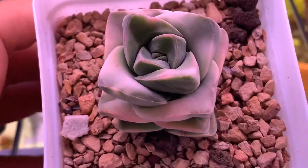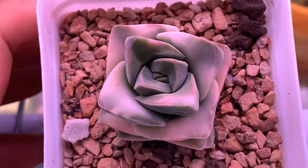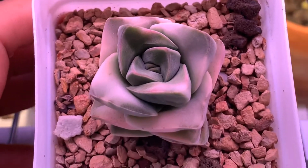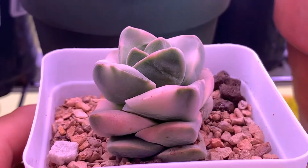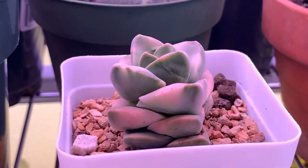This is my variegated Moon Glow. Just gave this one water too, so it'll plump up soon. But it's starting to take on those cute pinks. I'm so excited, super excited.